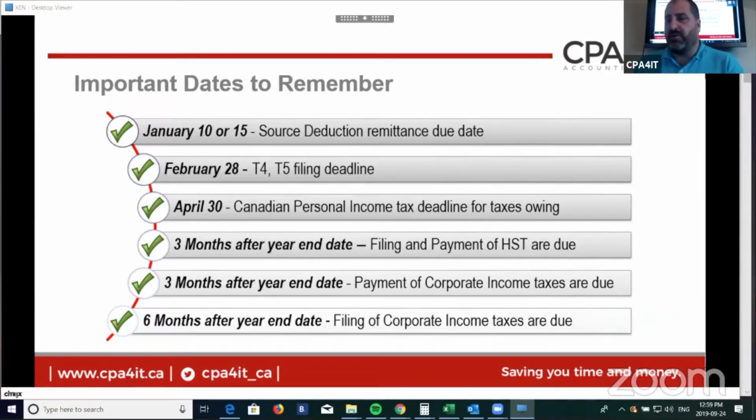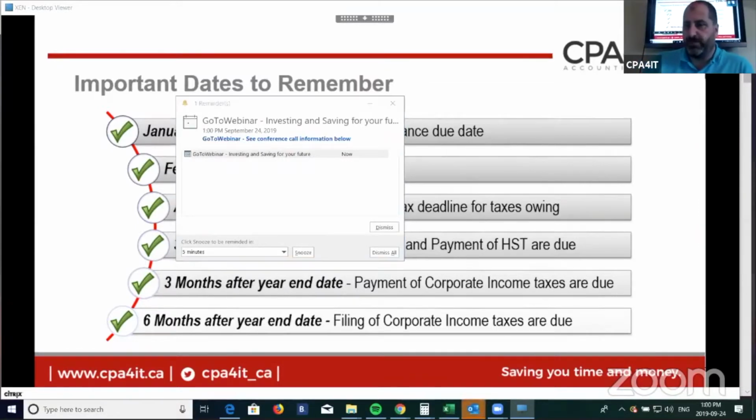Your accountant will certainly talk with you about the different tax planning options and whether you might have different filing deadlines for this, because some corporations, let's say for example that you have a March year end. The rules tell us that we can bonus income out 6 months, so the salary would be paid by the end of September, and then the source deductions would be due in early October. So there are different thresholds for other people. Keep that in mind, and your accountant will certainly make sure that you're aware of all those deadlines and when to pay those.